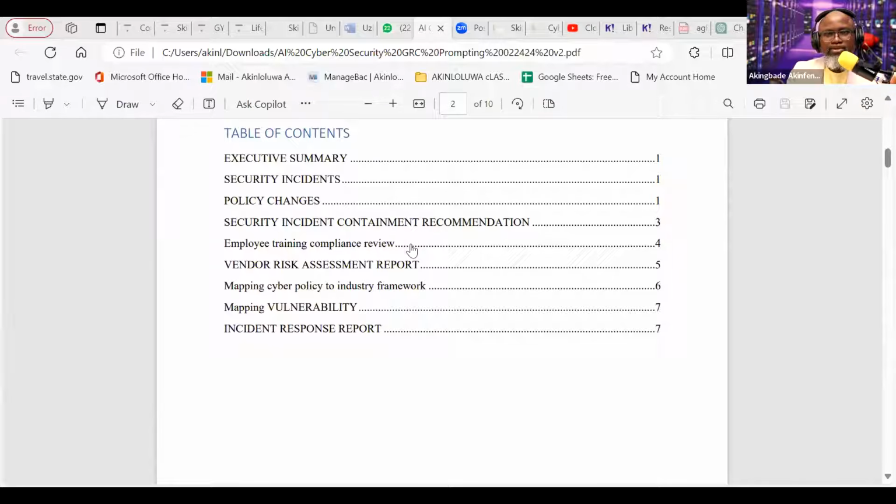Employee training compliance review: I can actually look at all our compliance data and ask ChatGPT to give me a trend on some of the best practices in terms of how to make sure people are more in compliance based on the data I have. I can also look at vendor risk assessment reports. I can look at mapping cyber policy to the best framework out there.